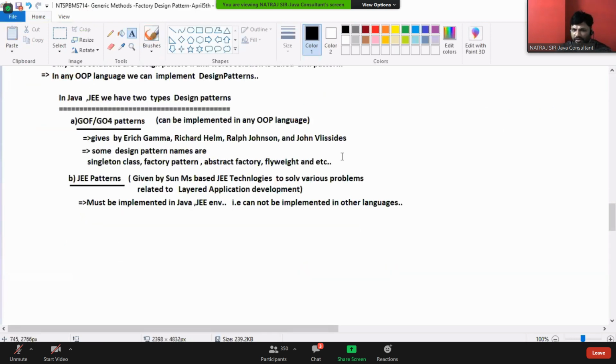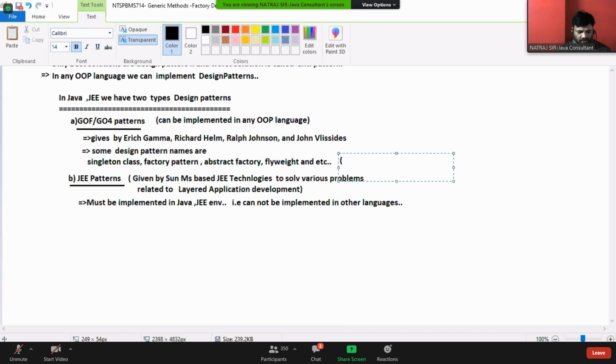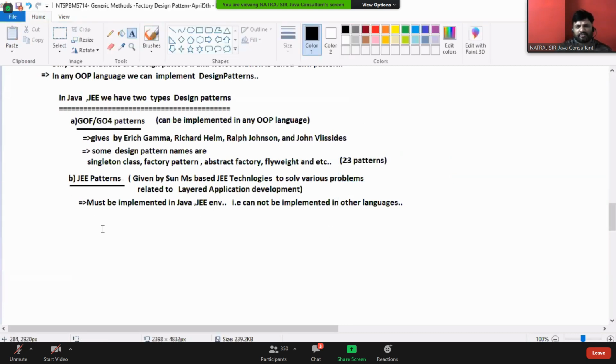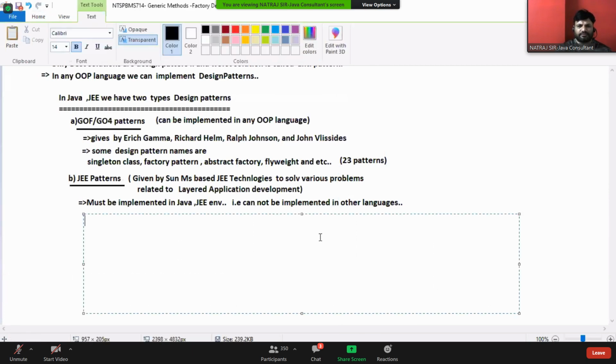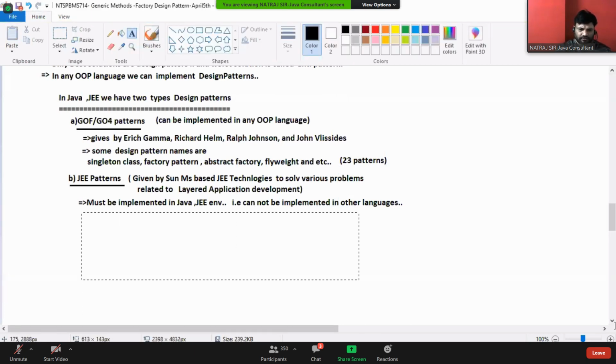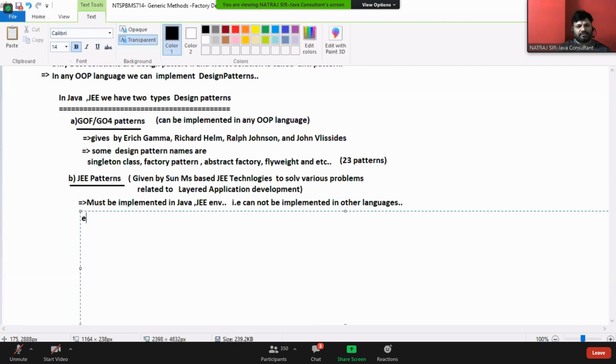So how many patterns are there in Gang of Four? 23 patterns are very popular. Next, what are the examples?